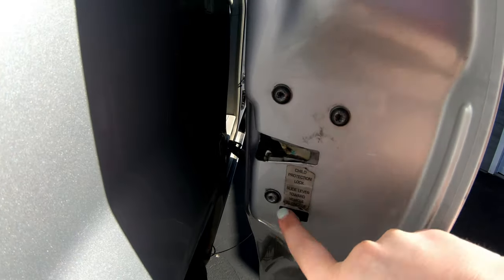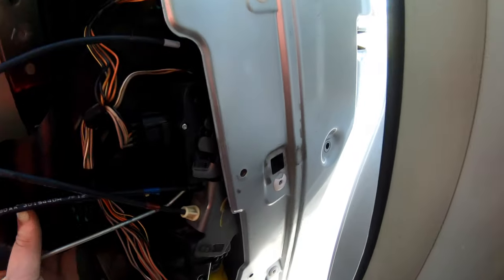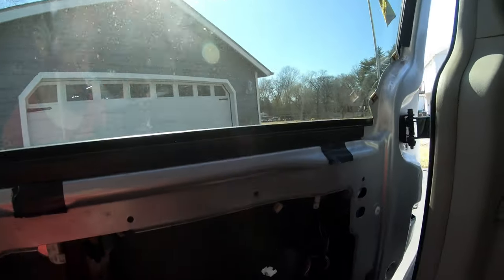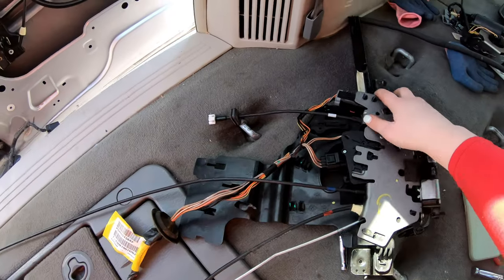These are the three bolts I'm talking about, so I'm going to go ahead and take those out now. Got those three bolts out. It looks like it's starting to come out, so hopefully I can just wiggle it and get it to come all the way out without having to pull the glass. So I'm going to keep playing with it. So I got this entire thing out of the door.